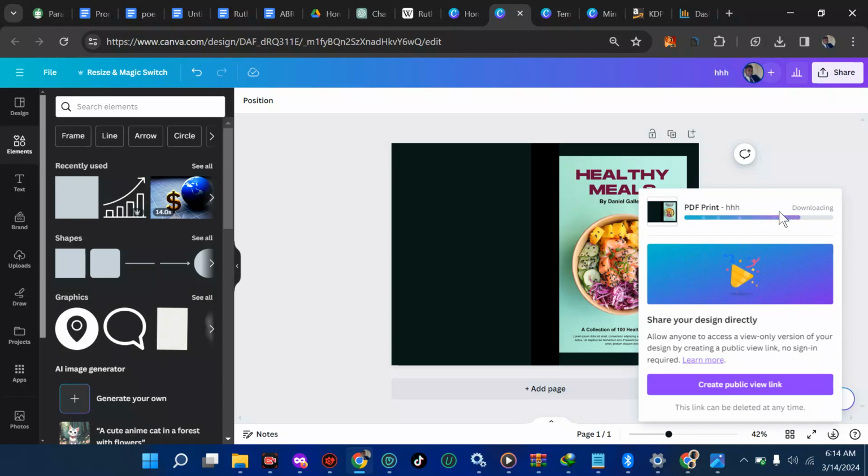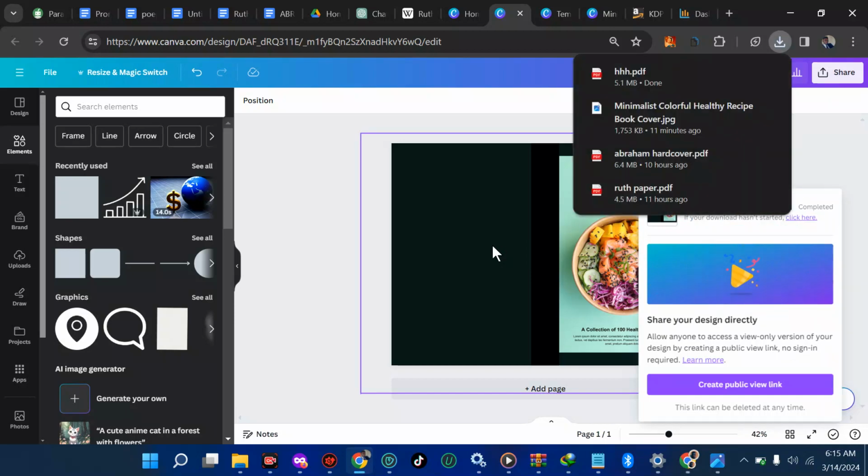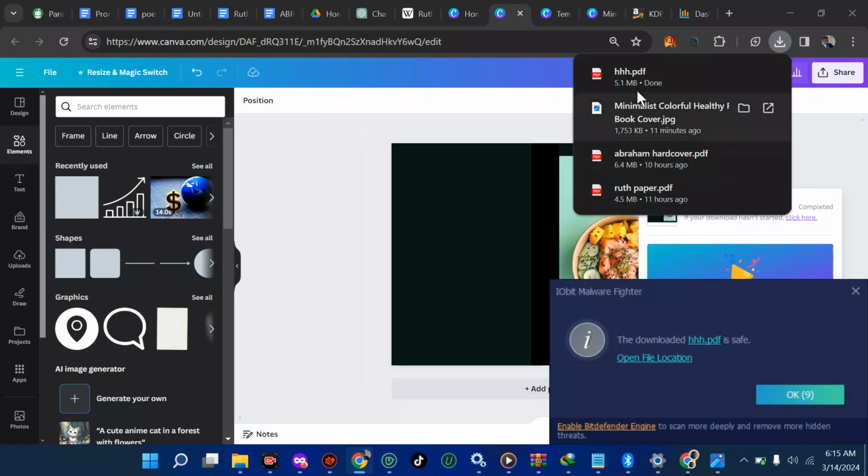Trust me, you're not going to face any issue if you've done this. Remember, this is not the best of design. This is just for the tutorial. Take your time and make a beautiful cover. Cover makes sense. If your cover is beautiful, you've done your right research, your right metadata, best categories, your seven backend keywords, then you are good to go.